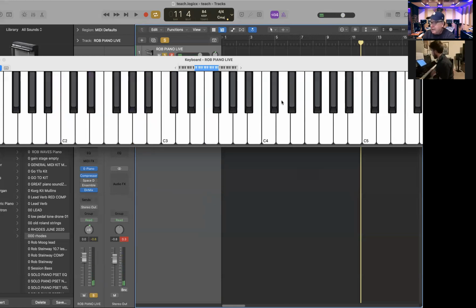And then F sharp minor. And then your D7 is here. It's like from Take the A Train. That's good. I think this keyboard with the new colors really helps people quickly learn this. Yeah, it's a lot easier to see.